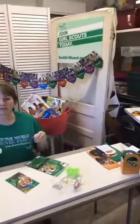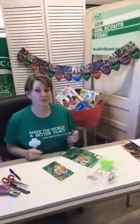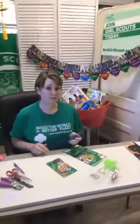In our materials list, we did not mention a ruler, and it may come in handy. So while we're waiting, if you want to go grab a ruler, now would be a great time.